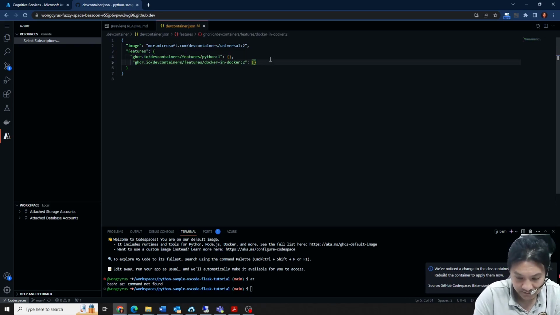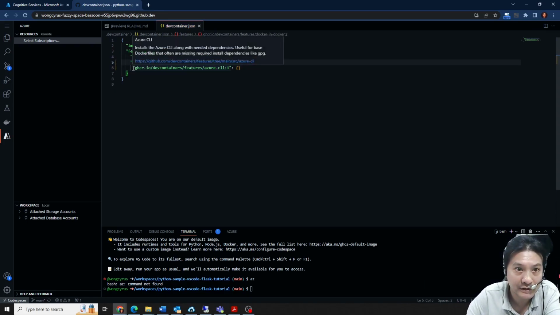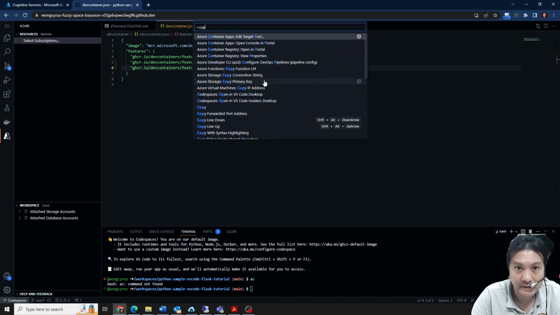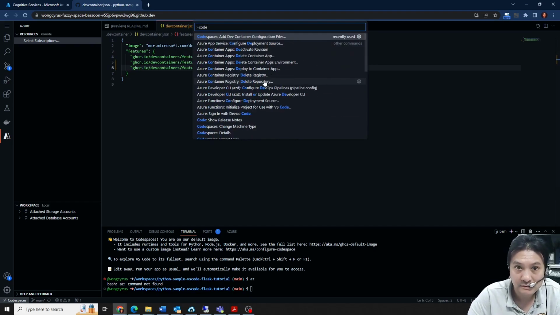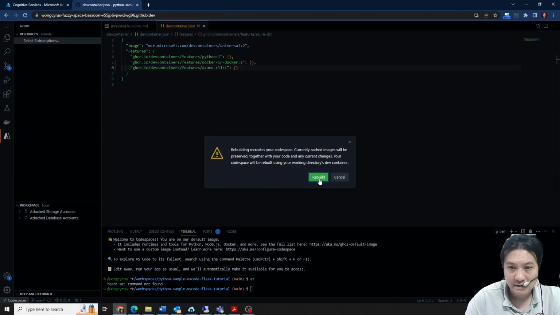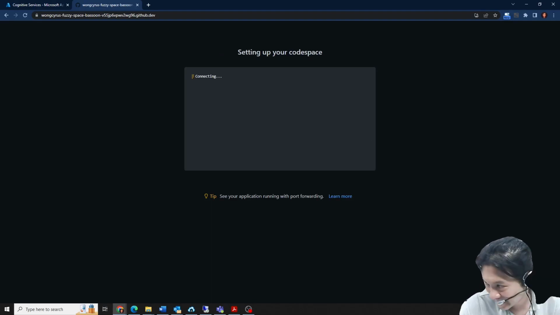Undo and just keep the Azure CLI and let the container rebuild. Codespace, rebuild container, and just wait for the rebuild again.